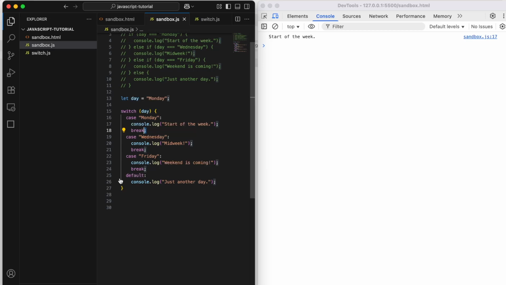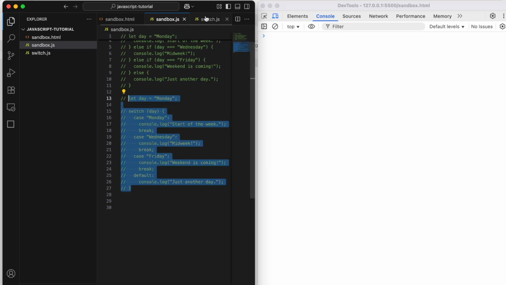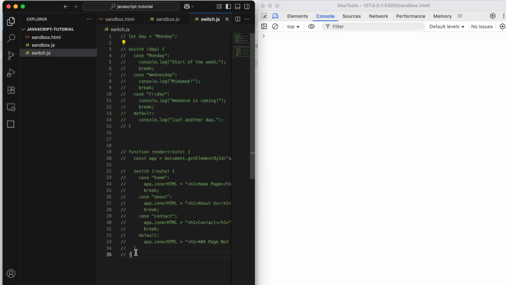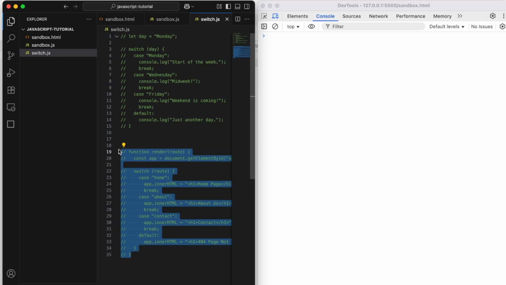Now, with this idea of switch, I want to move forward to this idea of single page applications. The cool thing with switch is that it starts to bridge the gap into single page applications, where you can load different content on the same page without having to click on a link and go somewhere else to a new page. It's all happening on one page. That's why it's called a single page application.